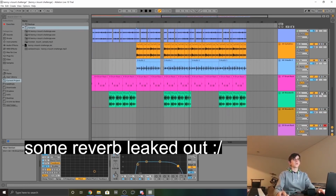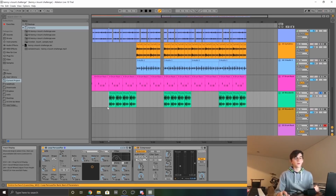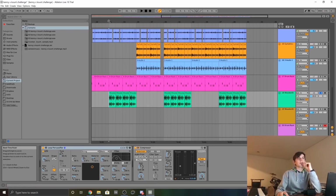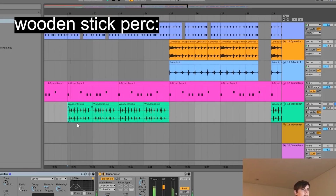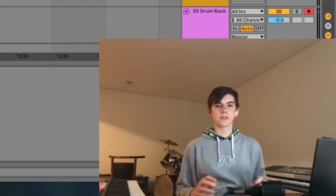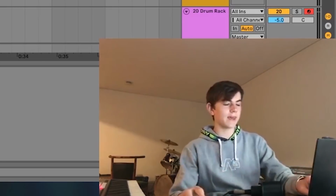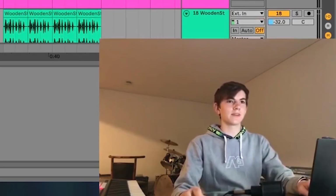Then we have some more percussion. So I have this wooden stick sound, which isn't very quantized or anything. It's actually mostly just random spots, but it helped add a little bit of texture. So here's what that sounds like. There's a whole lot of very quiet percussion in here, just to fill up the mix and make it more interesting to your ears.